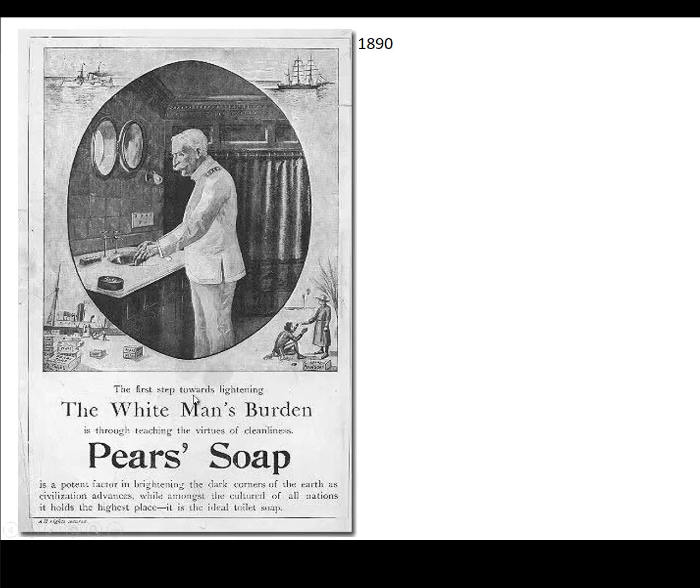And so you can see here the first step towards lightening the white man's burden, which was, hey, we're superior to you, so we have a burden or kind of an obligation to go out and bring civilization to these uncivilized parts of the world, through teaching the virtues of cleanliness. Pear soap, right, is a positive factor in brightening the dark corners of the earth, right? And so there's all this pretty straightforward wording about being dark is not good and we should lighten things up, because they believed that white people were superior to dark-skinned people.